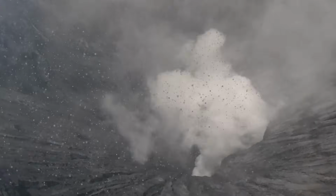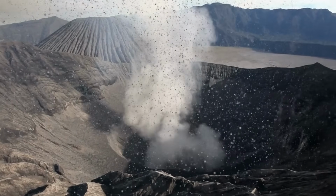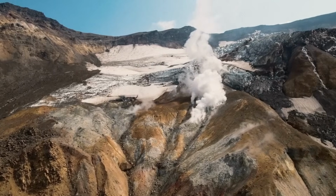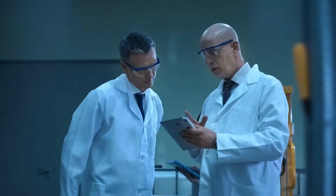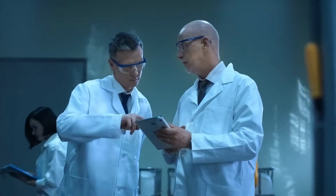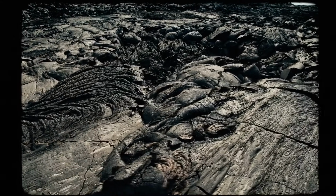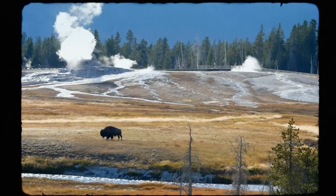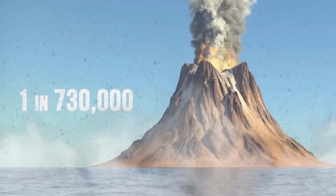Over the past 50 years, the Yellowstone caldera has risen almost 2 feet. It shouldn't alarm you, though. Experts are sure it's a natural behavior for Yellowstone. Periods of dome-shaped uplift are followed by the caldera lowering. Scientists think the supervolcano doesn't present any danger at the moment. For an eruption to happen, the magma inside has to be at least 50% molten. With Yellowstone, this number is just 5 to 15%. The probability of the eruption is 1 in 730,000.